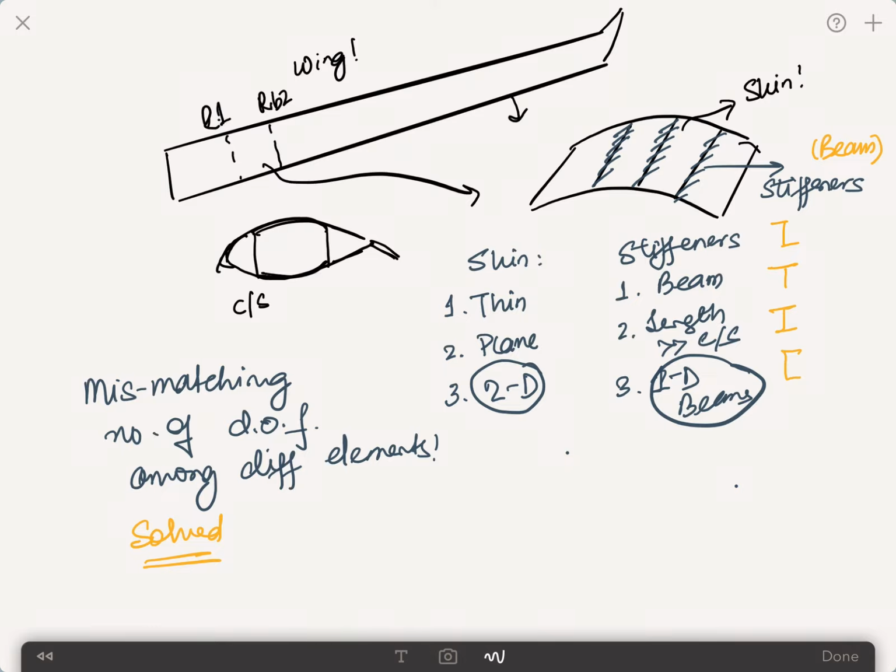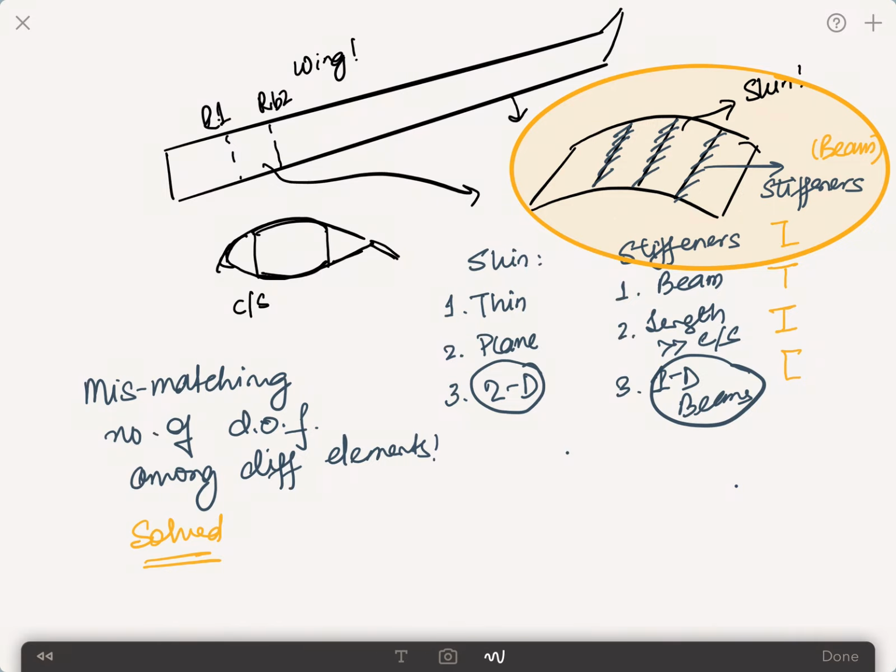And we will go through this in the last week of the course. We will try to model a skin with the stiffeners on it, and we will see exactly how we have to make some design choices in finite element design, so we know that we are constraining the right kind of degrees of freedom, so we don't cause a mismatch in the number of degrees of freedom where two different kinds of elements are overlapping or meet each other.